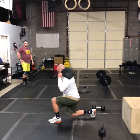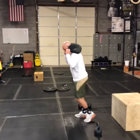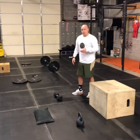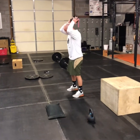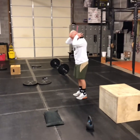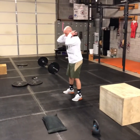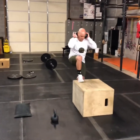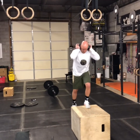Make sure on the lunges that the front shin is straight up and down and the weight's on the back half of your foot. If you're using a dumbbell or a kettlebell, it would basically look the same. However, you want to rest that dumbbell or kettlebell on your back or on your shoulders to do your squats, your step-ups, and your lunges.